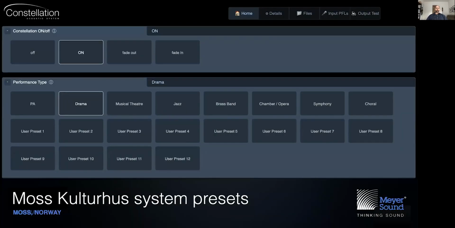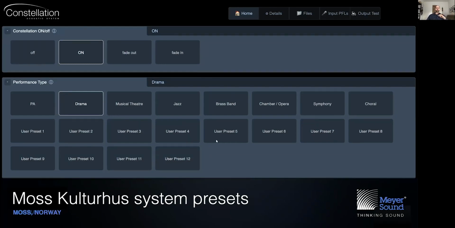So here's the interface for MOS. You can see it's a little bit more expanded now. We incorporated what we call user presets, and that means that the end user can start from any of these presets that we program, but also make some adjustments to them and then save it as their own preset, and then they can name it whatever they want. So they can call it for jazz on October 23rd, because maybe musicians want something a little bit louder, a little bit softer. You can save it and capture it as your own user presets that are then rewritable as needed.